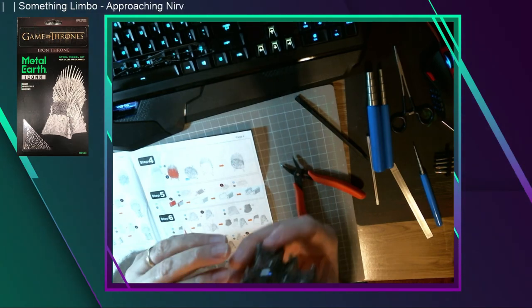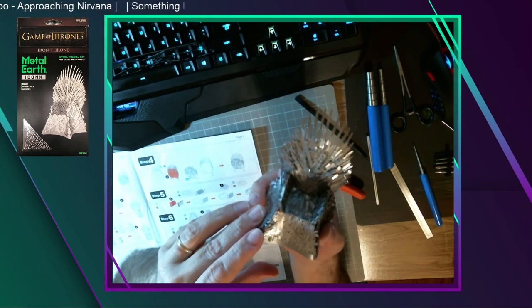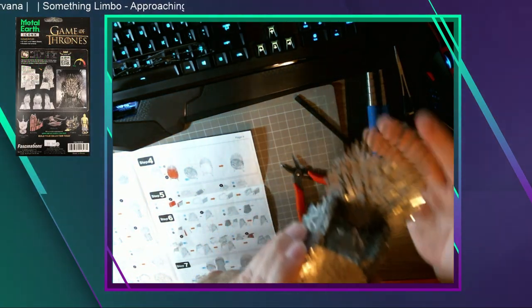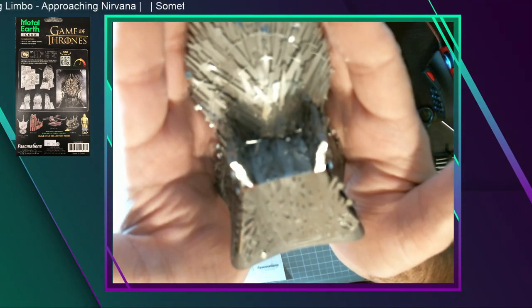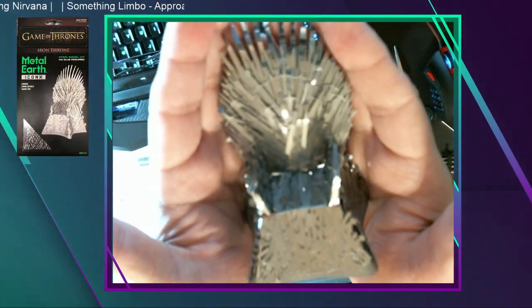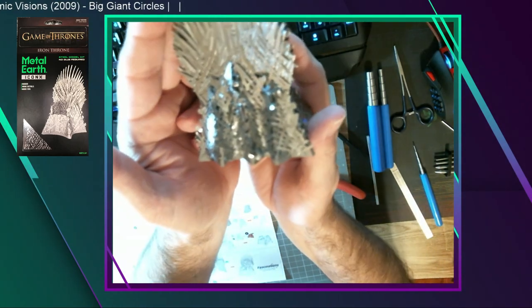That came out pretty cool. I like that. The worst part by far was the back.